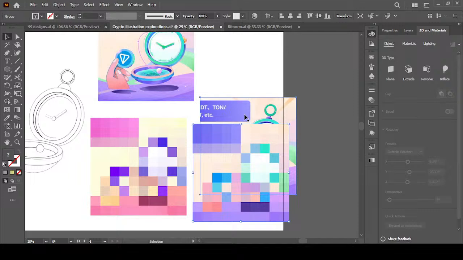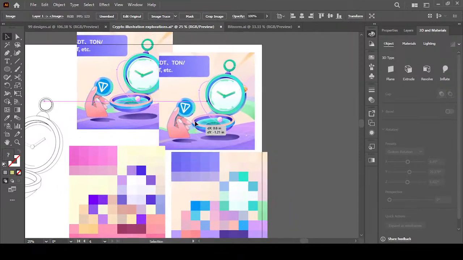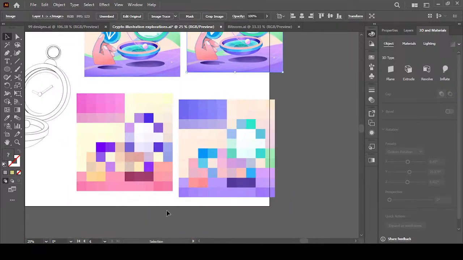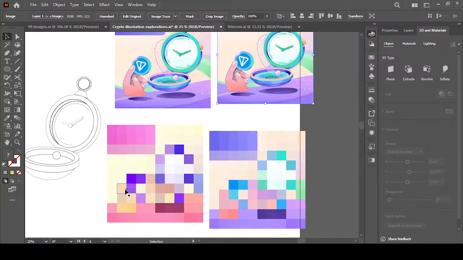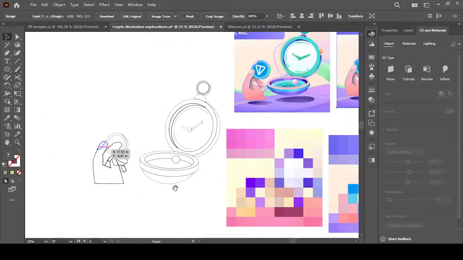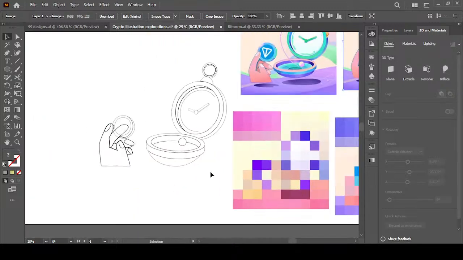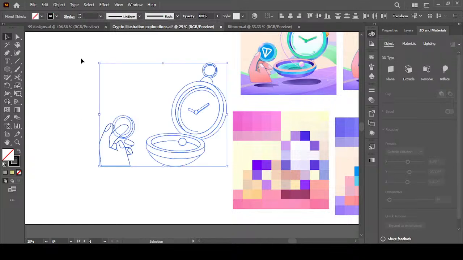Although it's kind of purple and all, you can still work with it. All right, so let's start. Let's give our illustration life. Let's breathe life into this line work, right?